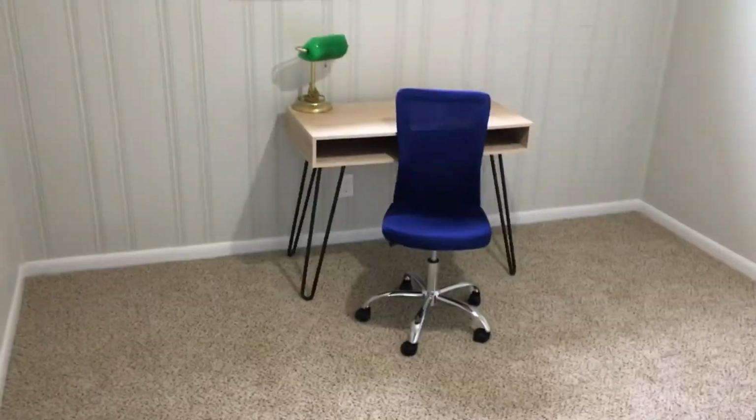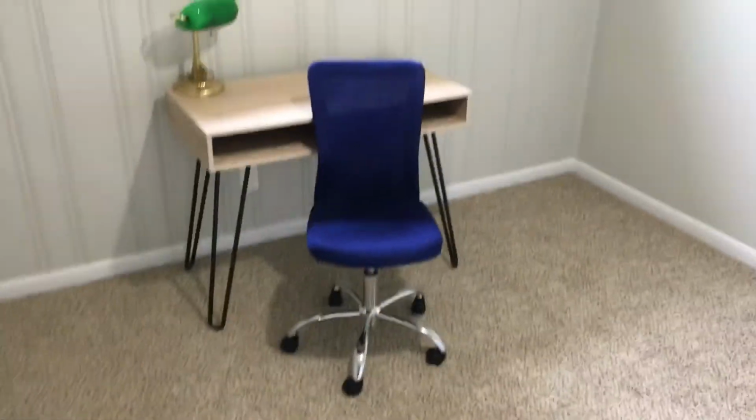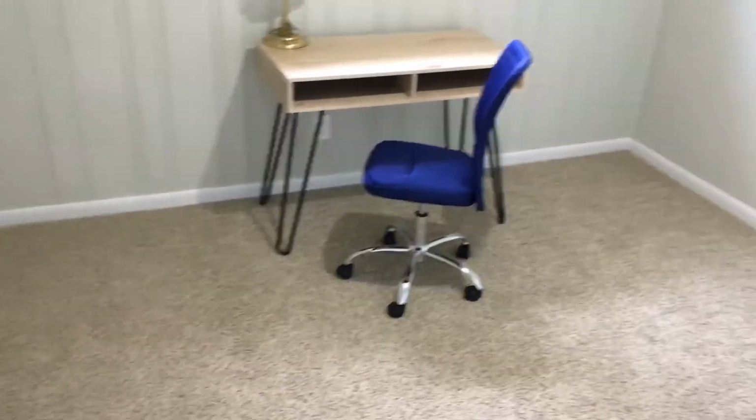And I think it's number 13, staging or making small rooms look better. So this is the smallest bedroom. As you can tell, it's not very big, but we just kind of staged it as an office to give it a little bit of depth without over-cramming it. Like if you don't want to put a king size bed or something in here, because then it's really going to look small.